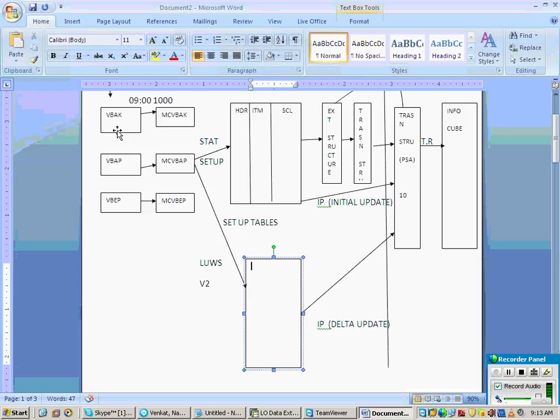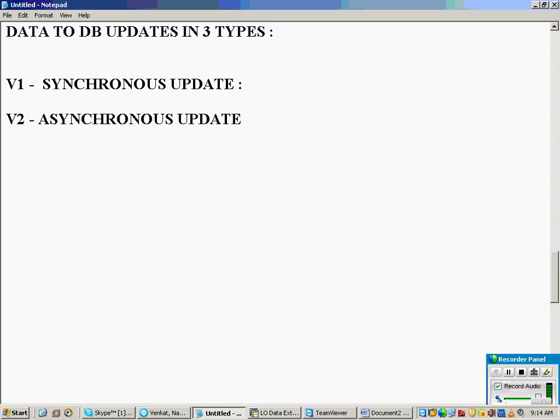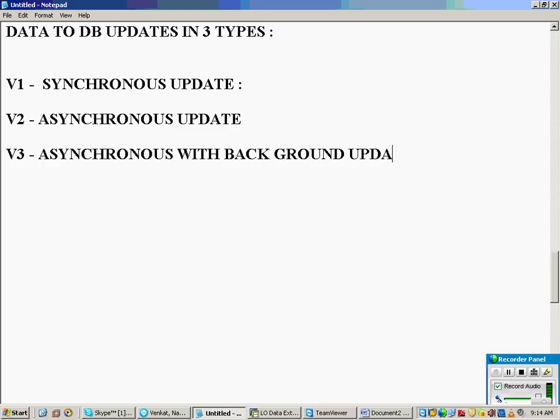But what is the problem? Updation happens in the front end. So on that day while installing also I said, we never install it in the front end, we install it in the background. What is the use of background? Background job will be running, and in the front end you can start working on whatever you want. So your application will not be idle, it will improve your processing performance. So generally we don't prefer V2 also. What is the best option? V3 is asynchronous with background updation.